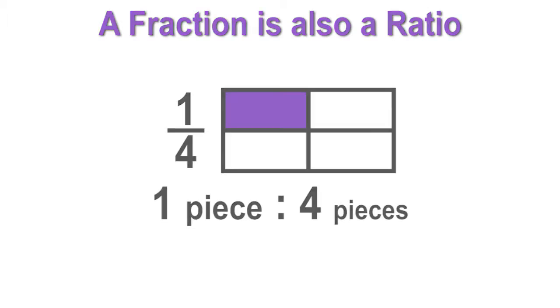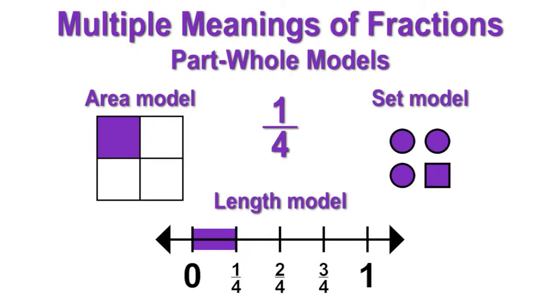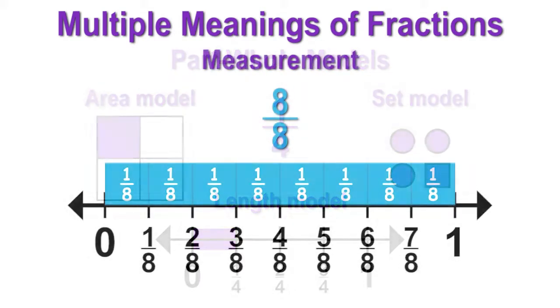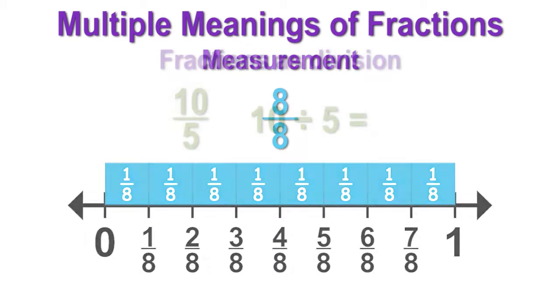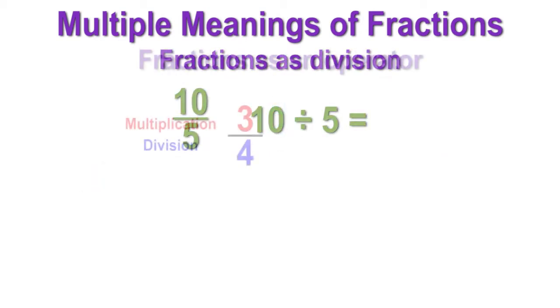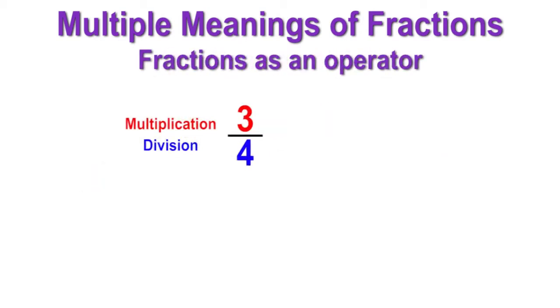In previous grade levels, students have focused on multiple meanings of fractions. They looked at different models of fractions as part to whole, fractions in terms of measurement, fractions as division, and fractions as an operator. Let's move on to the new skills and concepts taught in this chapter. The first is fractions as ratios.